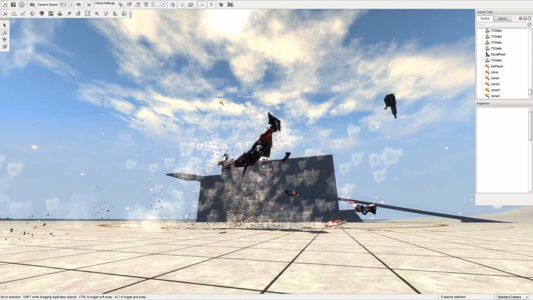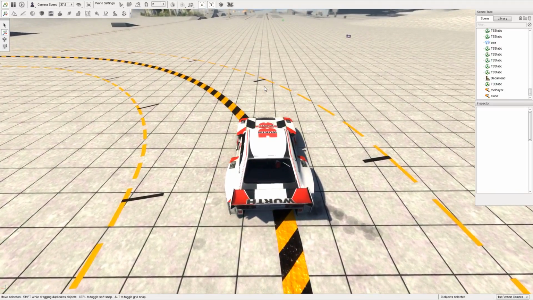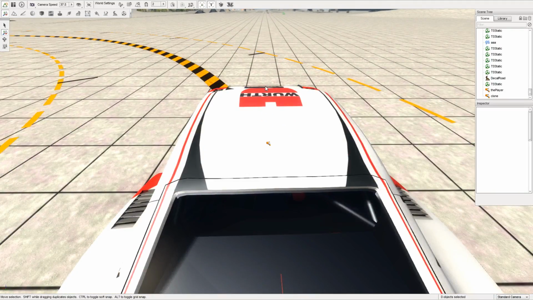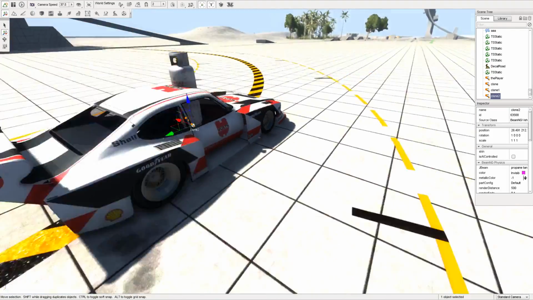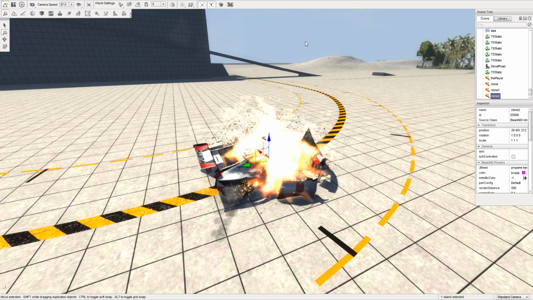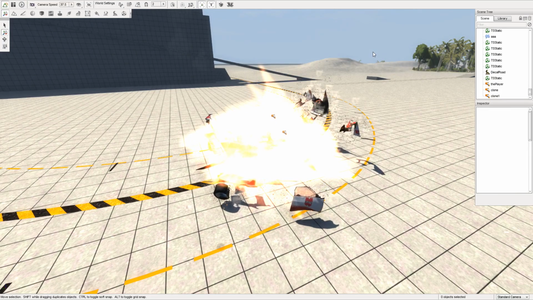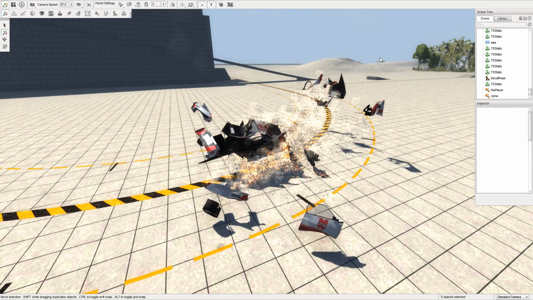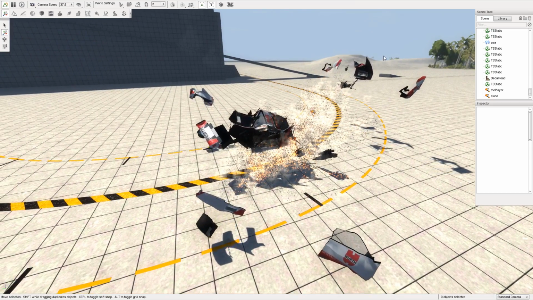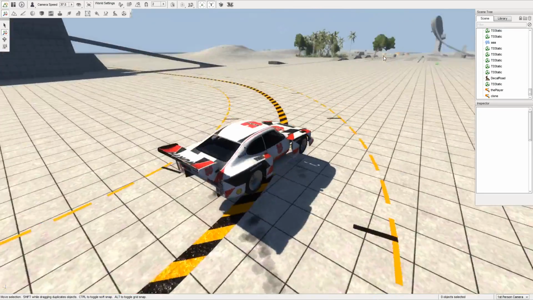Oh! I don't like that camera angle. That was a garbage camera angle, man. What was I doing? Worst cameraman ever. Try that again. And go. Hopefully this camera angle's a little bit better. That's looking nice. Oh, I like this one. Get rid of the explosion so you can see the parts. And they are blown away. Look at that. They're just flying. They fly far. Alright, that's all I wanted to do with the Capri.